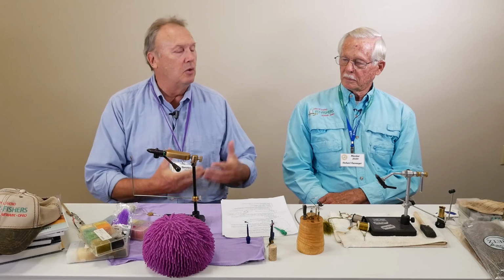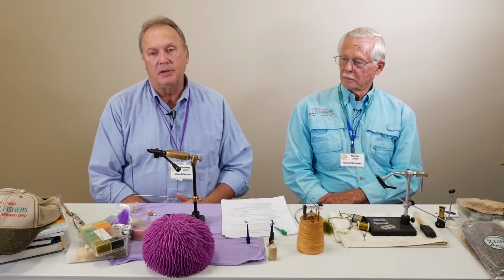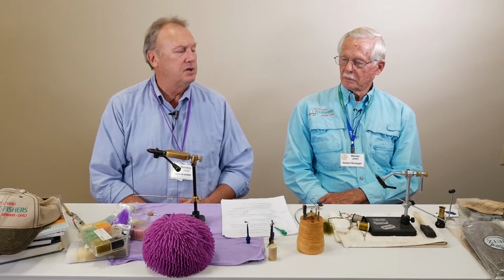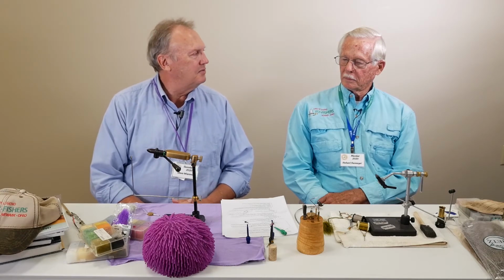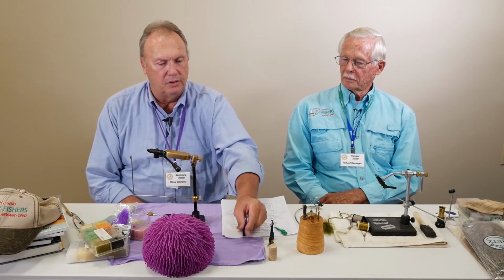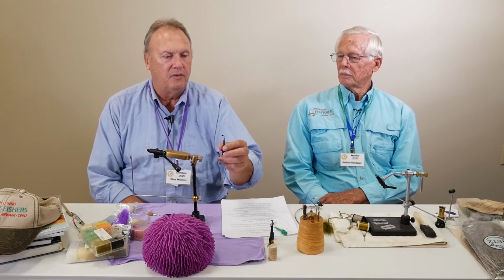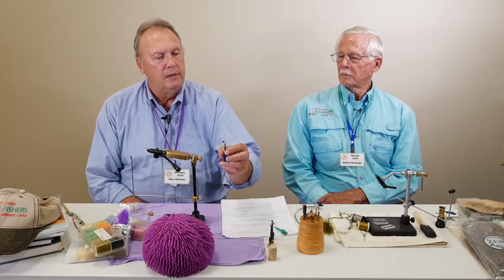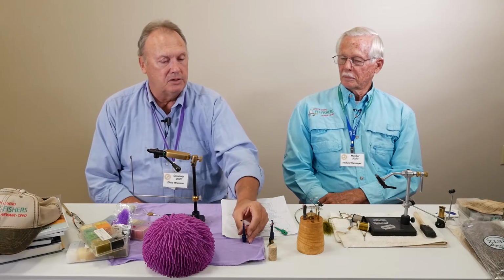And of course, as they float up, then they become targets for smallmouth bass, forage fish, trout, any fish that eats invertebrates. So that's the reason you'll see this one has sparkle in it. Like I say, it's a very simple fly. You really just tie in the head, the thorax, and the abdomen. And it's a quick tie. It only takes a couple of minutes.